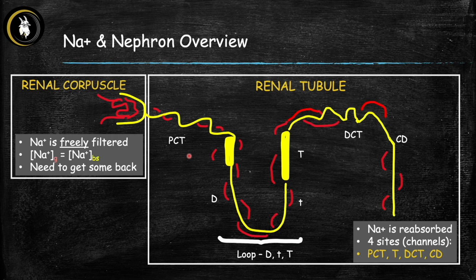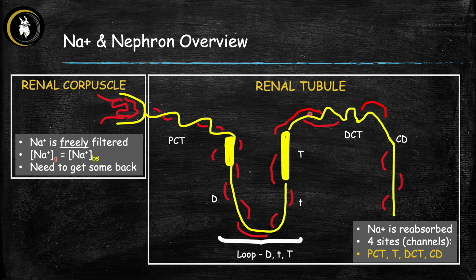So now let's quickly work through the different parts of the renal tubule. We have the proximal convoluted tubule, which then goes to the descending limb of the loop of Henle, and then you have the thin ascending limb of the loop, and then the thick ascending limb, small letter t for thin and capital T for thick, and then we have the distal convoluted tubule, and then finally the nephron ends at the collecting duct, which are going to collect all the filtrate and drain into the collecting system.